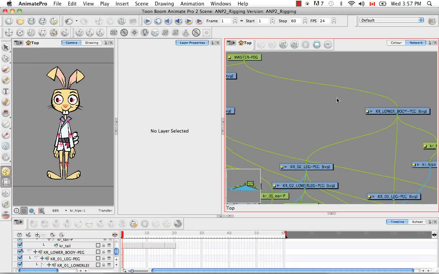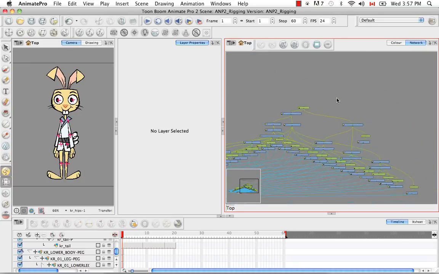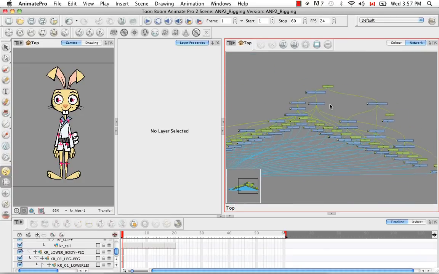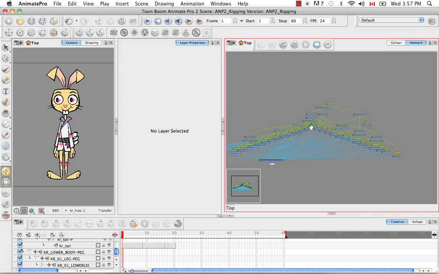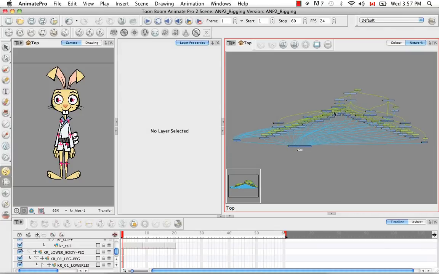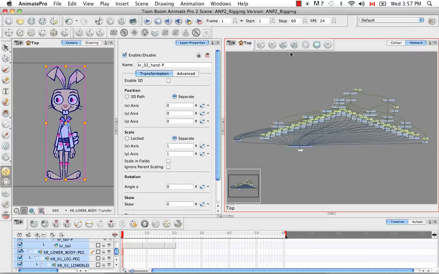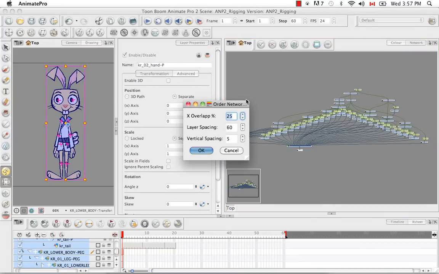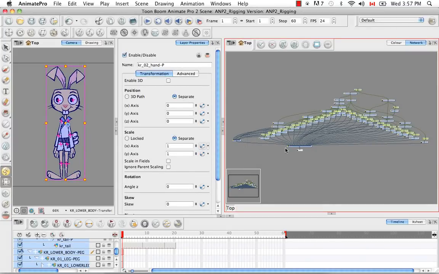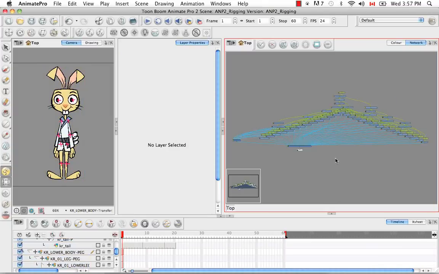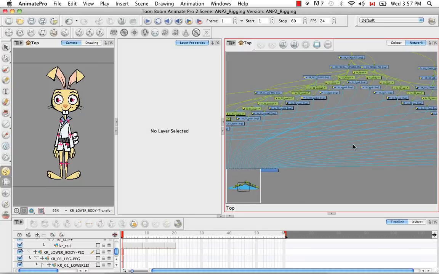Okay, so let me reorder one more time. And as you may have noticed, I actually didn't add any extra crosses to the ears or center the peg for the upper and lower body, so I should do those now, but you get the picture of the structure that you should use. And like I said, you could always refer to the sample material as well. We should have the proper hierarchy also in that sample material.